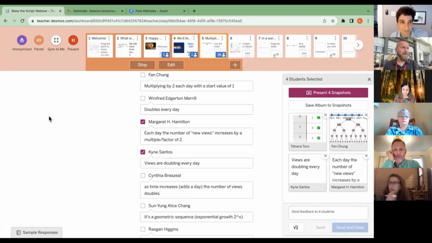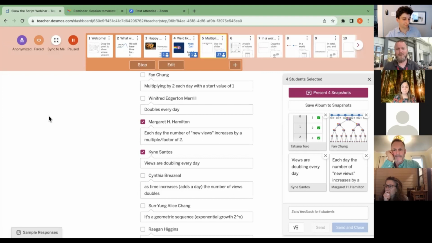But there are thousands and thousands and thousands of free Desmos activities that other teachers have created. All of the Desmos activities available from Skew the Script are free. I've heard that Desmos classroom activities, like the activity we're using now, will always be free.